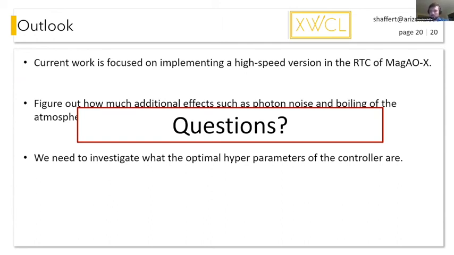So I have not done that, and that's because I use this modal control. So because I control every mode independently of each other, there is no way of the modes to learn from each other what the wind speed is going to do. So you really need to have this spatial coupling to let the system know about the wind speed, because otherwise it cannot learn from its neighbors what's going to happen. The Kolmogorov power spectrum density for all your modes. Yeah. So the modes, they just have a random power spectrum and they just go. So I've tried different power spectra and it didn't really matter what kind of power spectrum I put in.